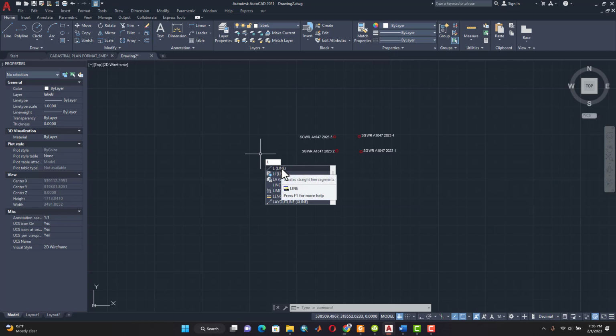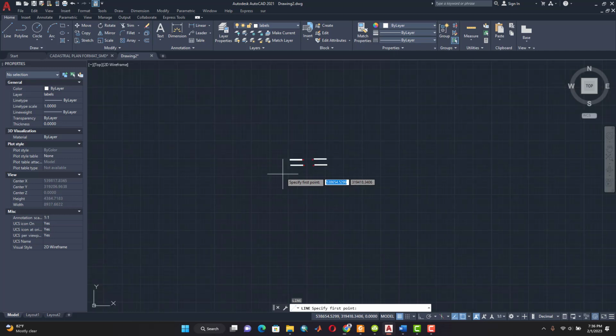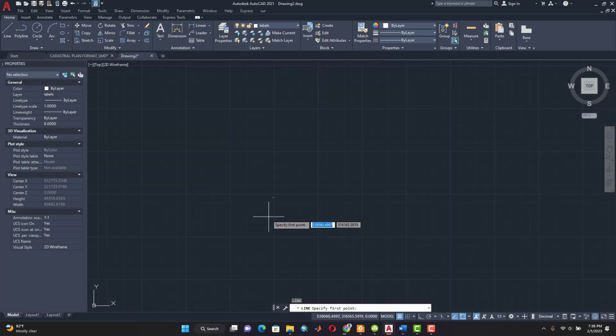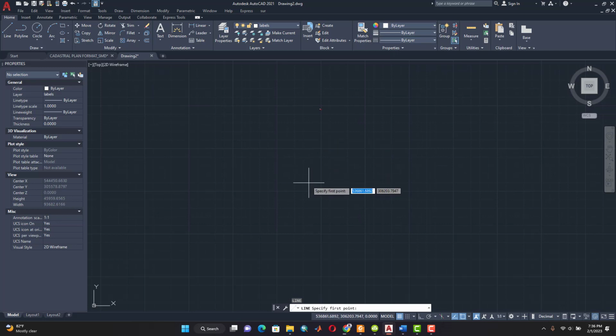So I'll just click on it. Then since the reference is coming from the base station, what I'll do is that I'll go and start my line from the base station, because I would like to reference it from where the base point is to the first point, follow to the second point, the third point, and the fourth point, and make sure that when you are joining the point, it will be in a clockwise direction, because that's what they accept at the SMD. We plot in the clockwise direction.